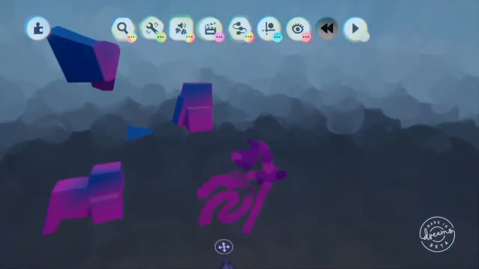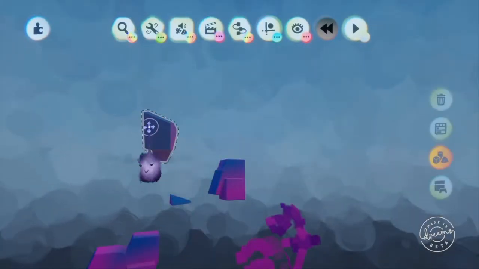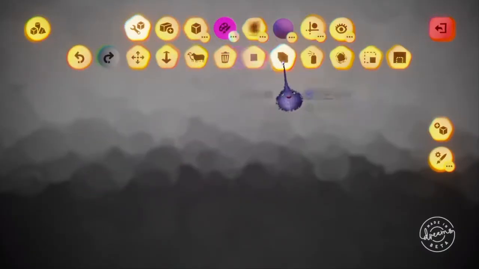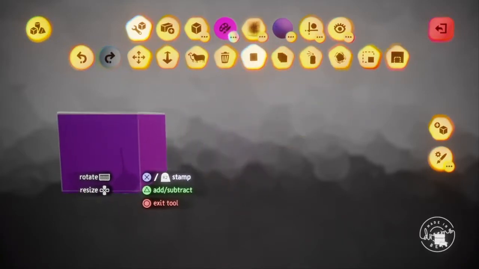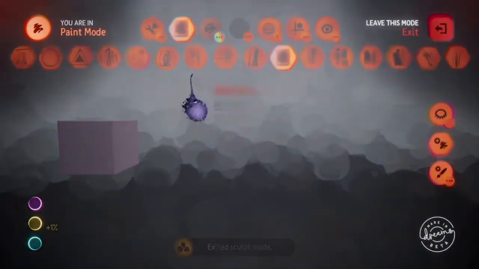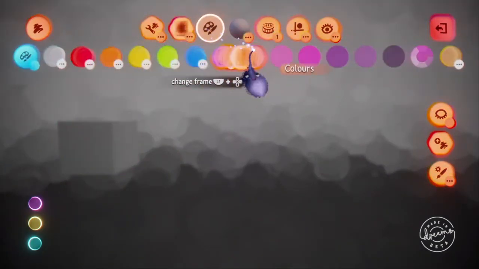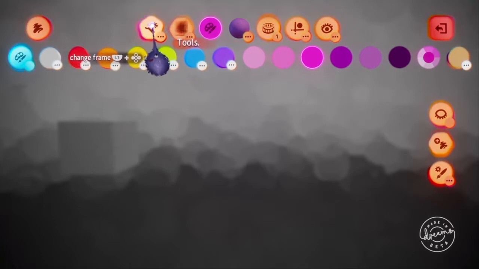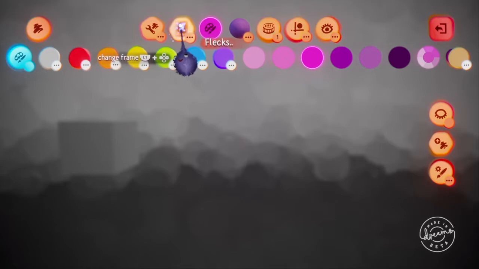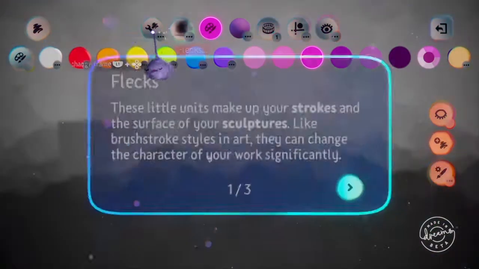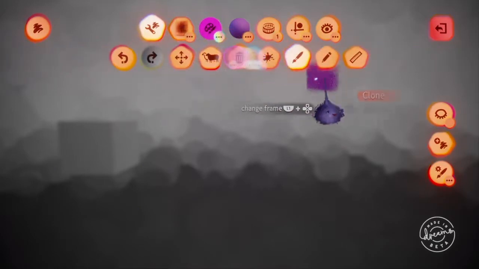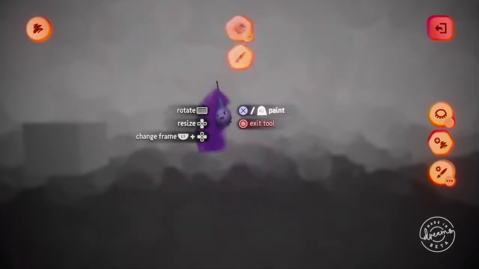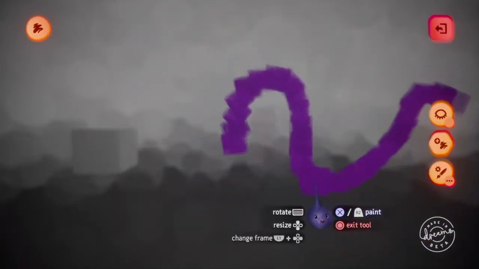So to look at the tweak functions, I'm actually going to just select everything in the scene and delete it all. I'm just going to really quickly make a stamp of a square here, and then I'm going to go into paint mode, and I'm going to use that pink. And when you're dealing with paintings, there are some functions that have to do with the direction that you make your paint stroke, and so I'm going to make the paint stroke in a very strategic way. I'm going to go from left to right, and I'm going to do a sort of a little swoosh, and then we'll look at the things that you can do with that.